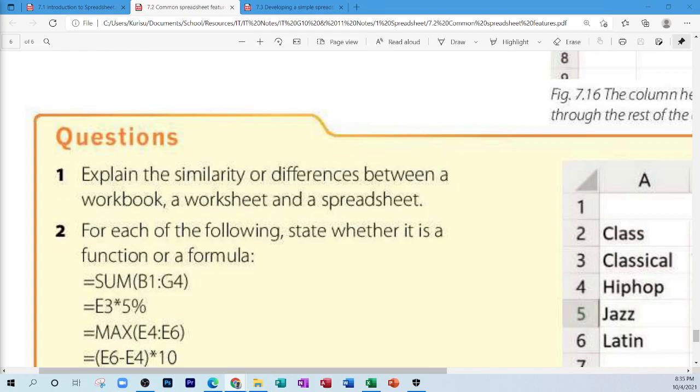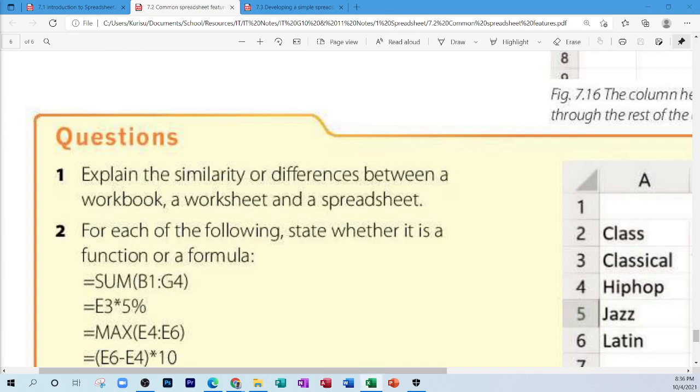Sir, workbooks have one or more worksheets, and the worksheet is the part with the grid where you would place your calculations, and the spreadsheet refers to the application. Good, good. I hope the rest of you are in agreement with the two explanations given by Akila and Arifa? Yes, sir. Great. So they are correct.